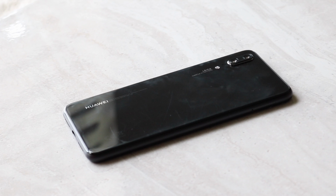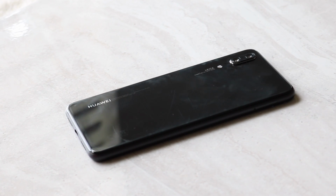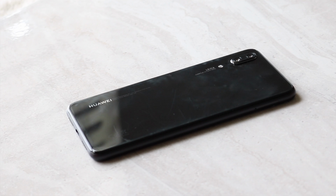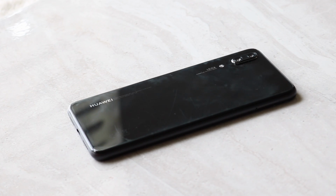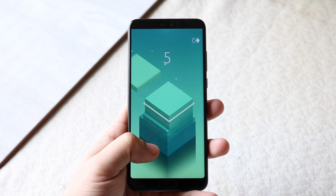And in terms of software, like I said, I'm not too familiar with Huawei phones, but if I had to say it, and if I had to take all the other Android phones into calculation as well, I would probably say that it might get Android Q, Android 10.0 for those of you who don't know, but I honestly don't know. I want to say that the software is pretty decent.